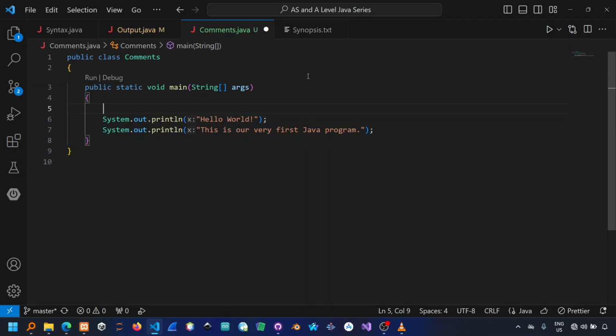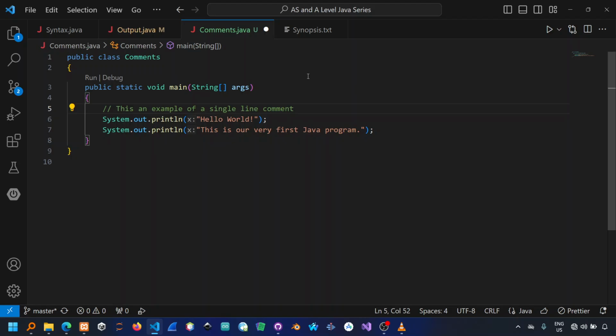There are three types of comments in Java. There are single line comments and there are multi-line comments. On line number 5 there, I've already created a space for myself so that I can type. So this is an example of a single line comment.